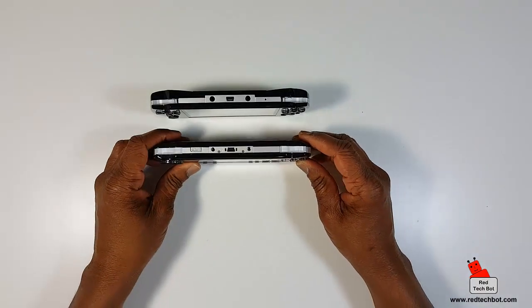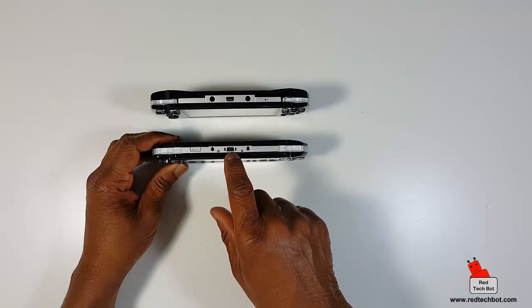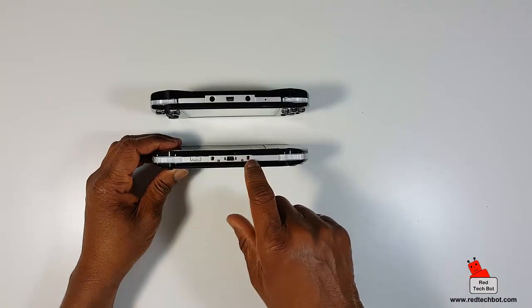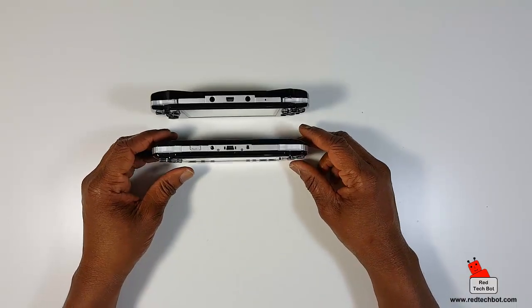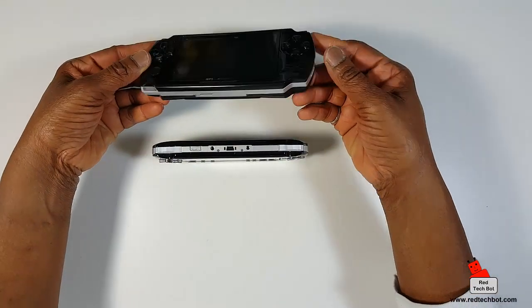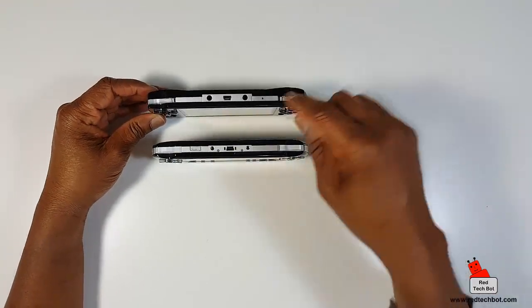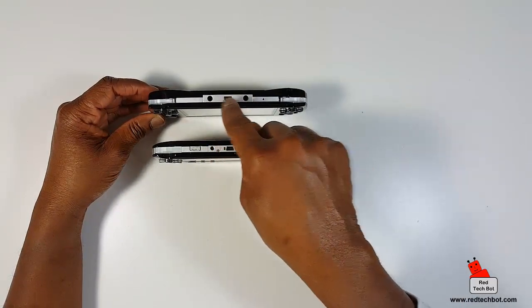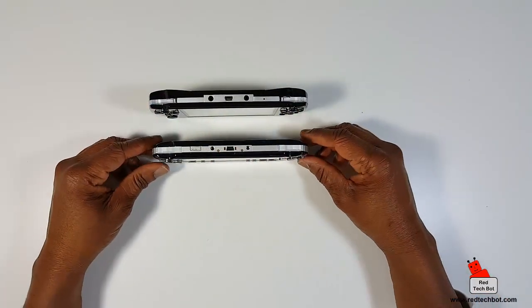And actually looking at this a bit closely, here on the original PSP, you do also have a USB port, and there's two little holes on the side here. So I'm guessing, and if I'm correct, on this device, one of these is a USB, is an audio jack. I'll confirm that in a second when I turn it on.